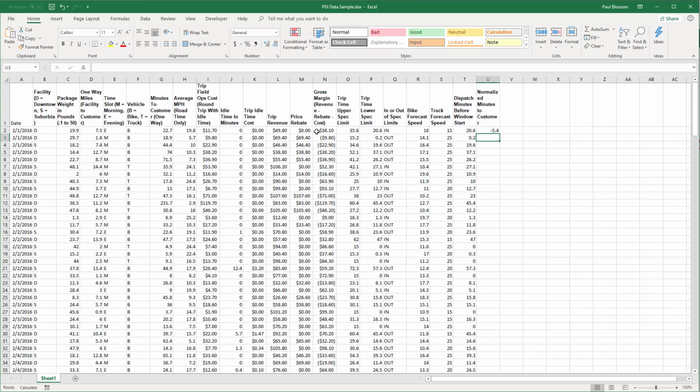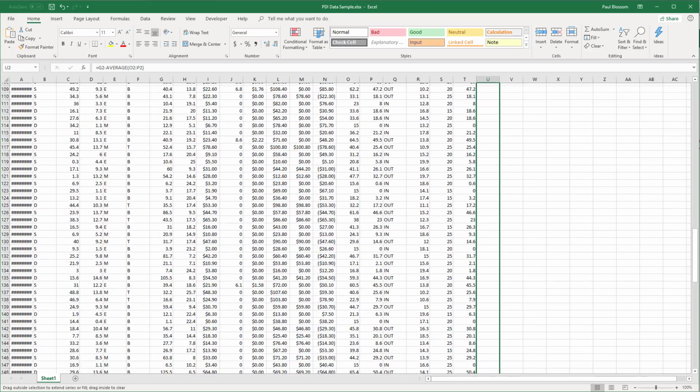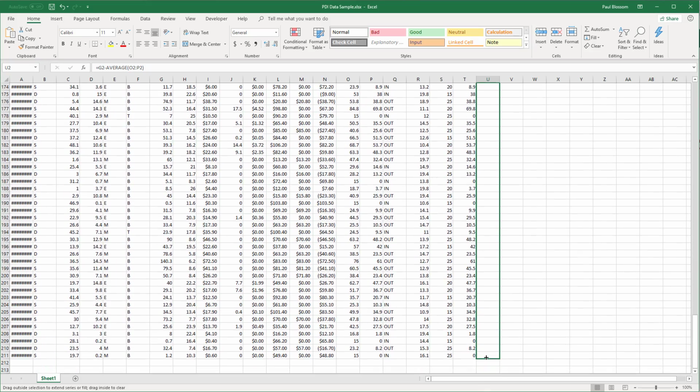Now, the logic is like this: if the target is 28.1, the average of those two, or the middle in between those two, and we got there actually in 22, then we got there early. So minus numbers are early numbers, and I can copy that all the way to the bottom of the data like this. I know this is a slow way to do it.